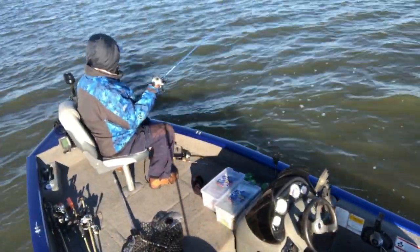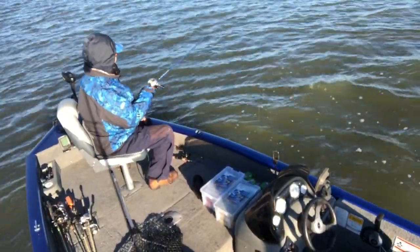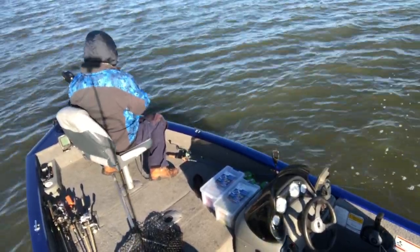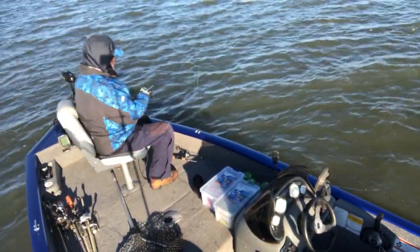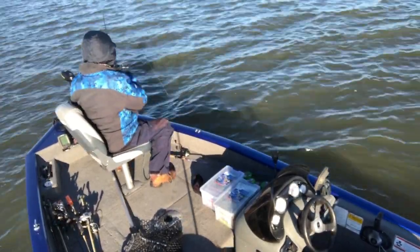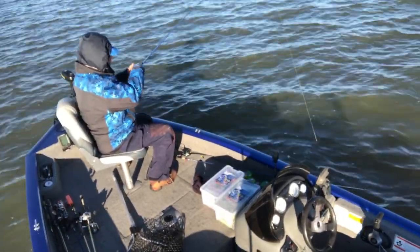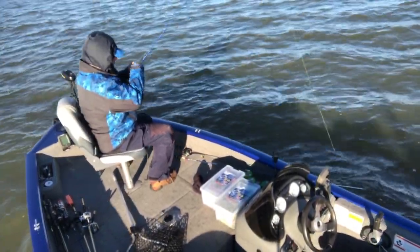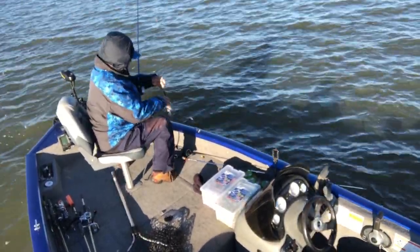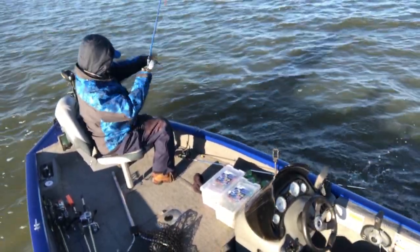I didn't find the little stuff. They only had the bigger on sale. But I got a 20 pound test braid on here, and I'm not sure about the size of that line. It's a lot more visible and a lot bigger than I have on my other rod. We might have to change back to the other rod, but I like the smoothness. Real smooth when you reel it. But we're catching some little ones. I think what's happening is I'm on little ones and not big ones.